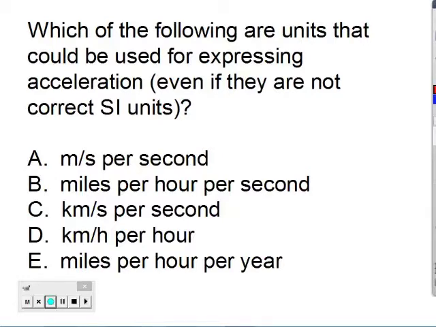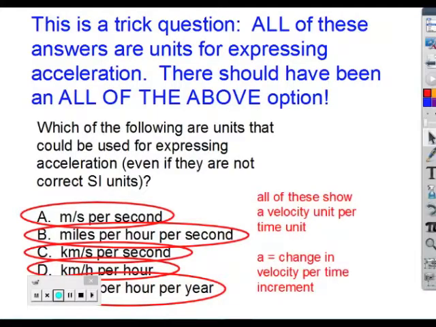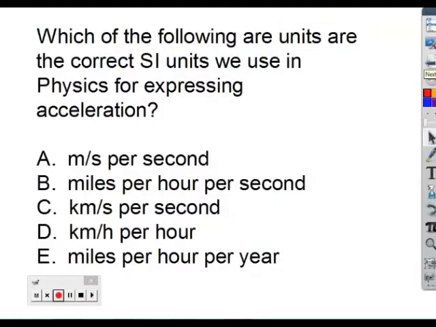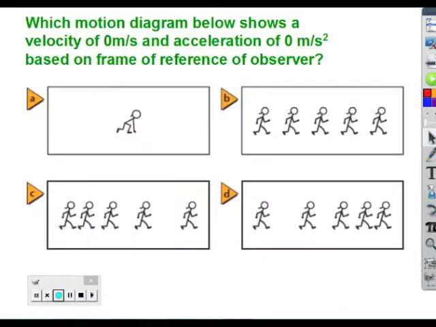You may want to pause for this. Pause it. Solve it. You didn't pause. Pause it. Yeah, it is a trick question because all of these are speed units, meters per second, miles per hour, kilometers per second over time. All right, so which would be the correct SI unit for expressing acceleration? You may want to pause it. Here it comes. Right, we already know meters per second is correct for velocity, so let's re-ask some of these questions with this new data or new expressions, like this one.